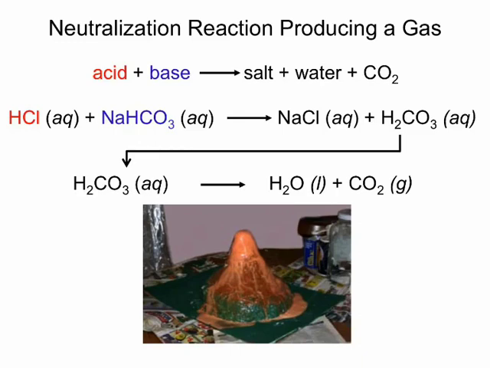And so then when you swap the partners here, you get sodium chloride, that's salt, and then you get H2CO3, which is carbonic acid. Now, the thing about carbonic acid is that it readily decomposes to water and carbon dioxide. And so this is what happens in your volcano, the acid and the baking soda mix together and ultimately make a bunch of bubbles. And those bubbles are carbon dioxide gas being evolved from the solution. Fun vocabulary word of the day. A gas is evolved from a reaction. It comes out.